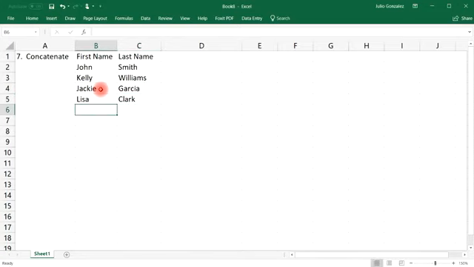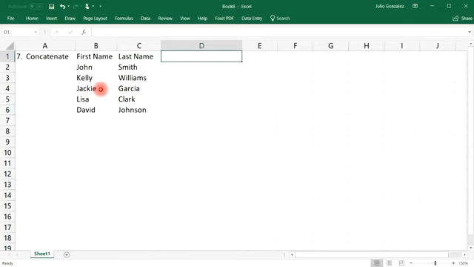And let's say David Johnson. Now let's use the concatenate function.